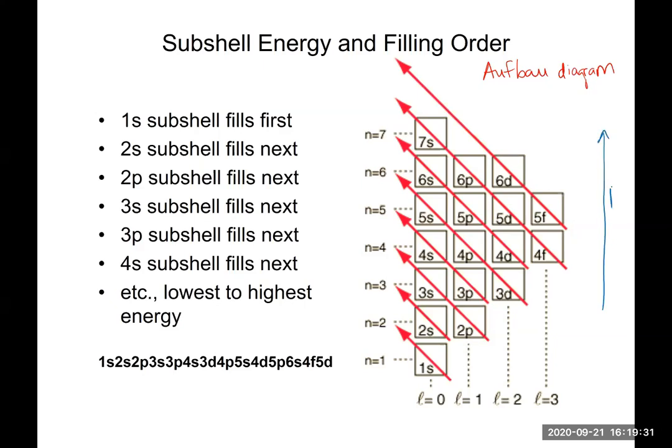So this is potential energy. When they show it the other way, when they flip it the other direction, and the 1s, for example, is at the top and the 7s is at the bottom, then you have to realize that the potential energy arrow is going to be pointing in the other direction, and the lowest energy is at the top of the diagram, and the highest energy is at the bottom. Because we usually draw potential energy diagrams with the lowest energy at the base of the diagram, at the 0, 0 mark, that's why I like to draw the Aufbau diagram like this.